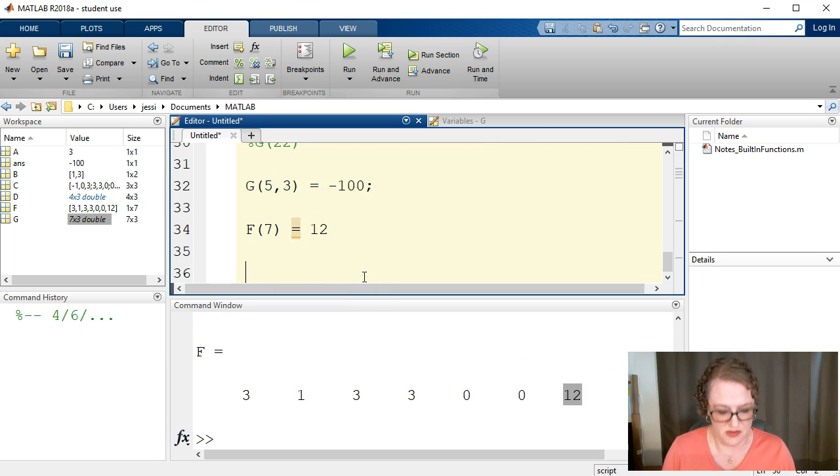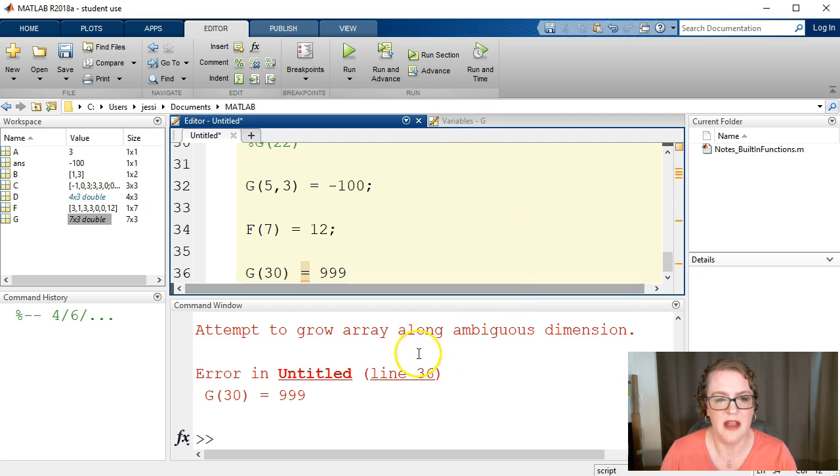Now, if I were to do G, let's say there's 21 elements there. If I tried to do G(30) equals 999, this one won't work. See if we can figure out why. Run section. Attempt to grow array along ambiguous dimension. With F, it was one-dimensional, so it just kept going in that one dimension.